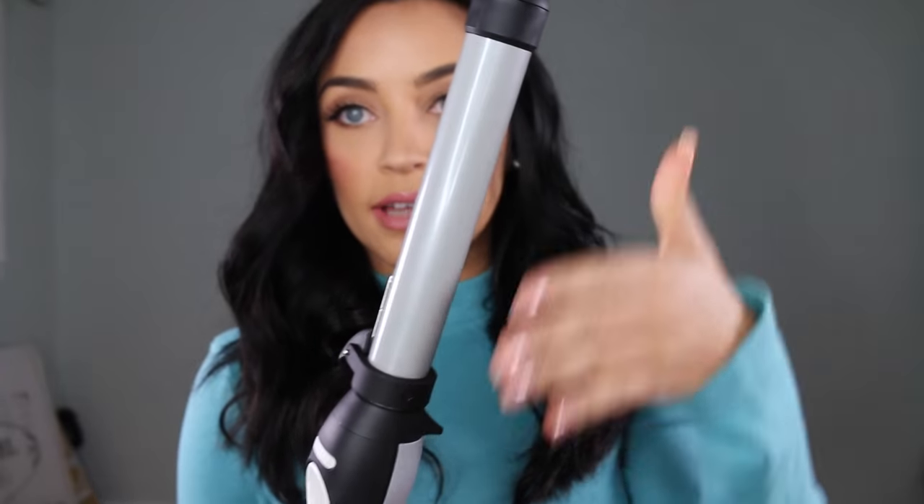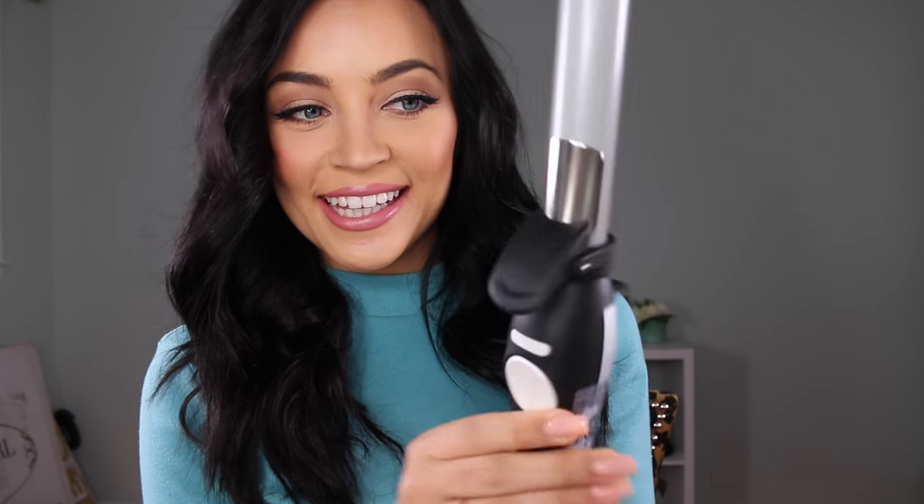And then it is wand-like, like a curling wand. I'm so mad that I didn't think of this myself, but I'm glad somebody else did because I'm obsessed with it. Basically what you do is you clamp your hair at the very bottom right here, and then it has this twisting little device that curls it for you. You can choose whatever direction you want to go in and it just wraps your hair around the barrel itself, which I think is brilliant because A, it saves you time and B, it saves you many injuries, wounds, and burns.